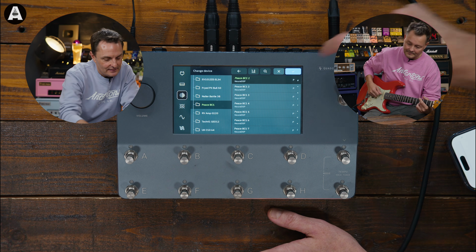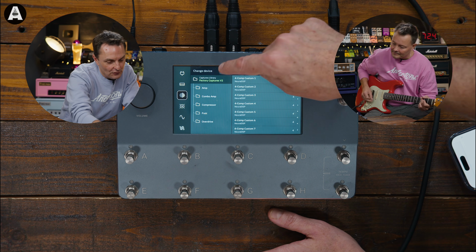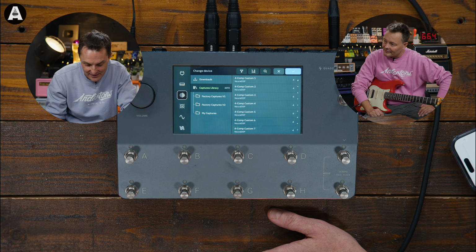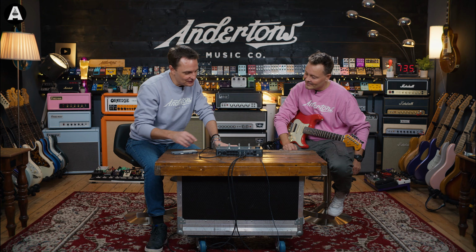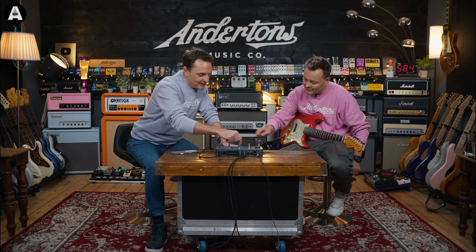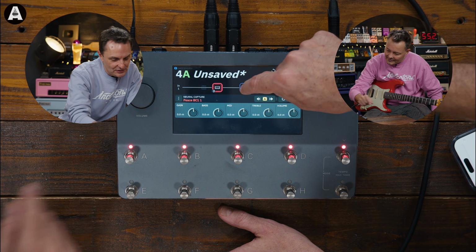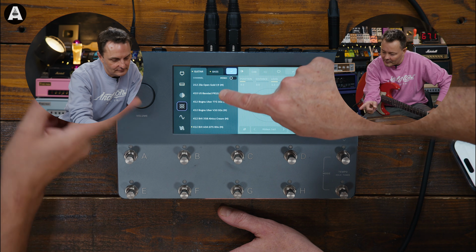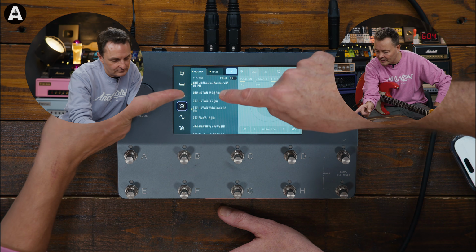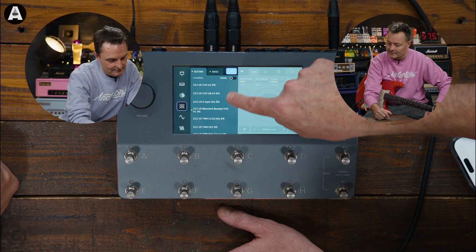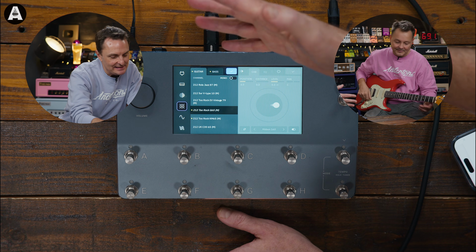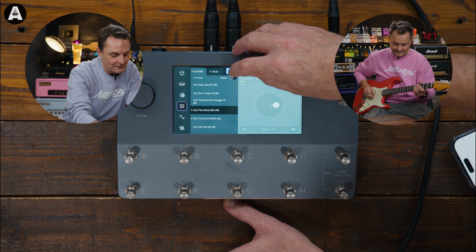Have you got a cab on there? I have, but I've got a 4x12. So what is the Pierce BC1? Oh, it's a Pierce amplifier. Pierce. I'm no more familiar with that. I don't know what that would be, but we probably should change the cab for something else. Also, it's worth pointing out when we were going through them before, you see a little yellow dot there. Those are all new. But as you click them, it disappears. If it's a clean sound, let's go with just a nice 212.